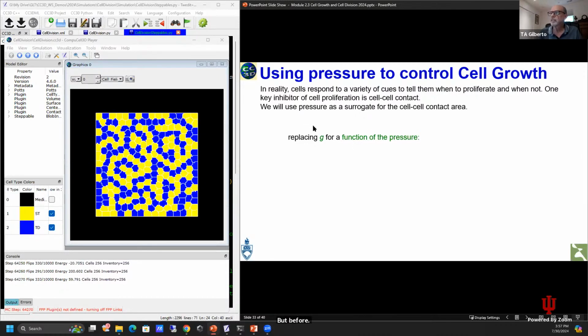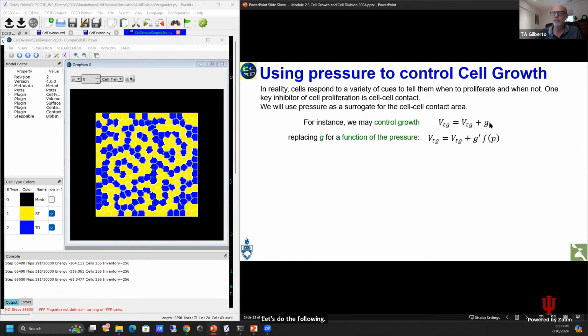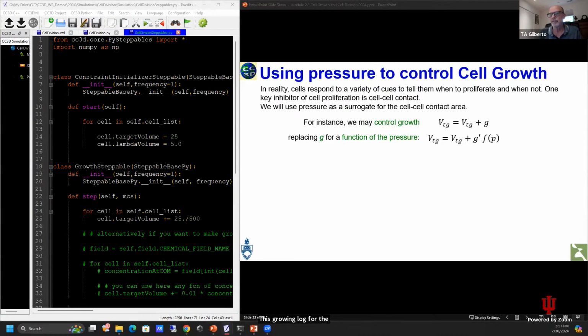We have this growing law for the simulation here in line 25 of the Steppable here: V target plus a constant factor, which is the growth rate. But now we can adjust this growing law, this growing rate here, saying that this growing rate is a function of the pressure of the cell.